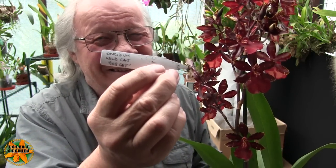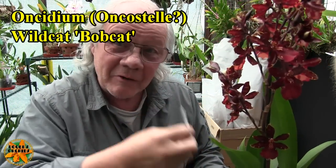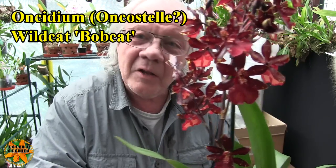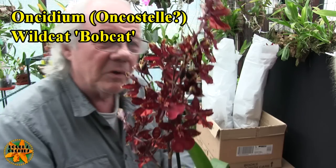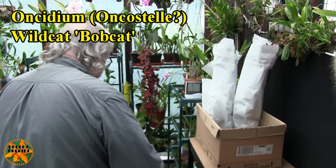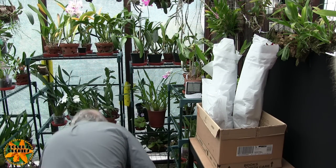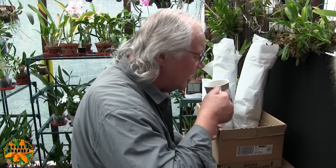I'm sure this is one I had before and it was called Bobcat. I may try and find it. I could just see the tip sticking out - so it is Bobcat. And it's part of the Wildcat range, one of the named ones. So that is a direct replacement, an absolute replacement, for one I lost a while ago. And I didn't like losing that one - it was one of the ones I liked.